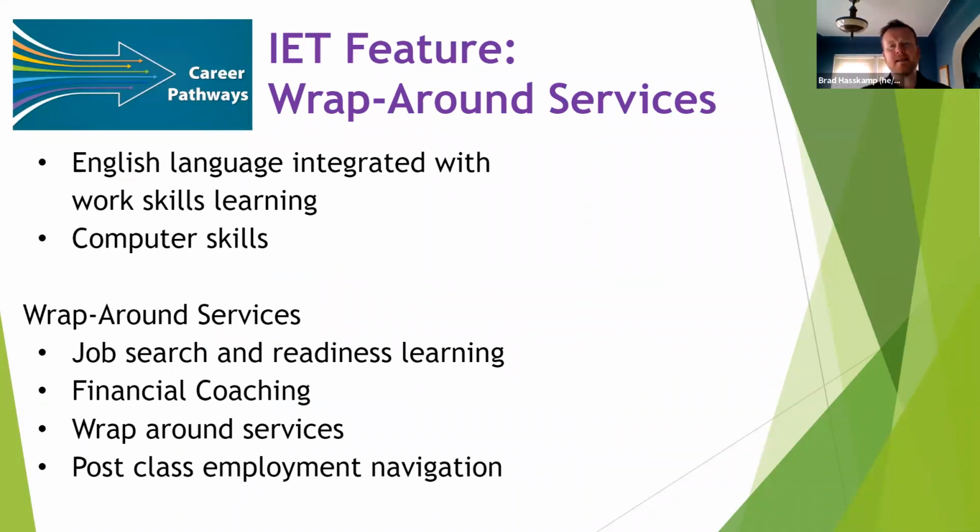And it helps connect with the employers, which is also a helpful bridge. Another feature for IET is wraparound services, acknowledging that we're not just able to meet the academic needs of our students, but we need to think about our students holistically and what wraparound services they could benefit from. So talk about those wraparound services like job search and readiness learning, financial coaching, other types of wraparound services, maybe with healthcare or transportation, even post-class employment navigation. There's a lot of information that they're trying to wrap around and ensure that students are supported in many different ways throughout that IET.